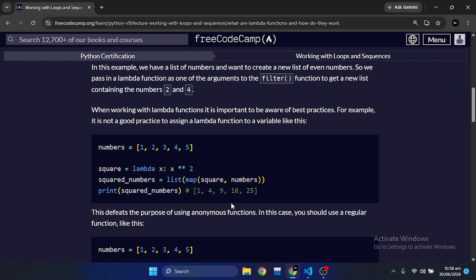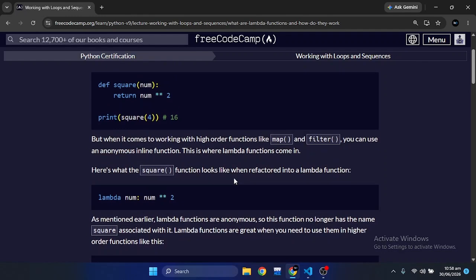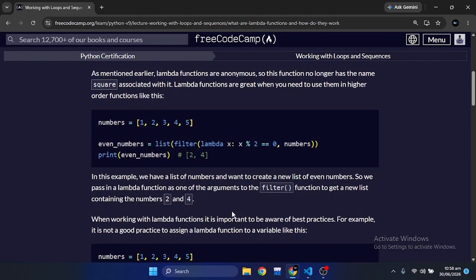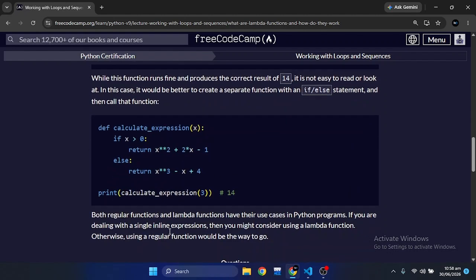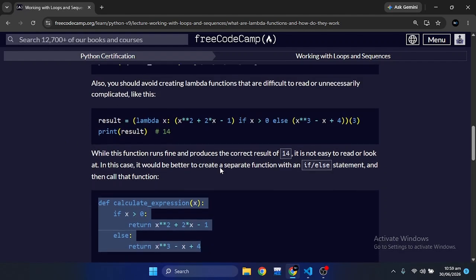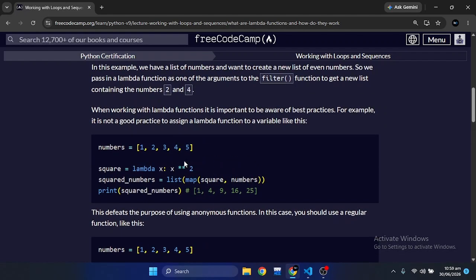Also, we should not create very long functions in the lambda functions, where we have if and else blocks. For this purpose we should create another function using the conventional method. Also we should not assign the lambda function to a variable.